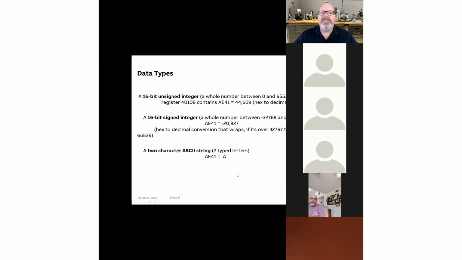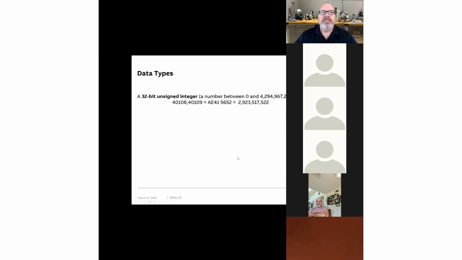I can also have ASCII strings. I can have my coils, my discrete values, packed into integers, where we can take an integer, which is 16 bits, and use it as a binary code to pack 16 coils inside. I'm just going to continue on. A 32-bit integer. So now instead of a 16-bit, we've got 32, and we can pass those along as 2 16s or one whole 32-bit. But there's something to note in here. There's a limit to what these registers can be.